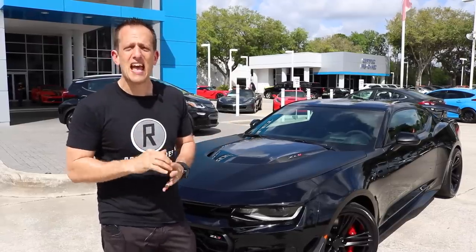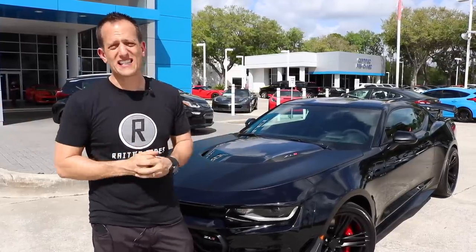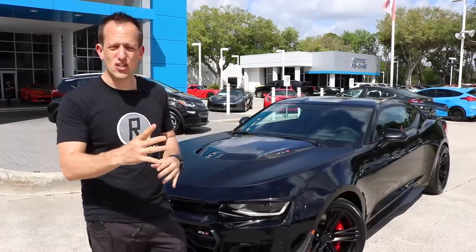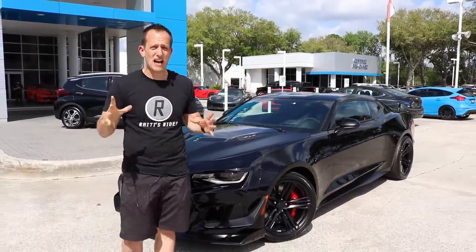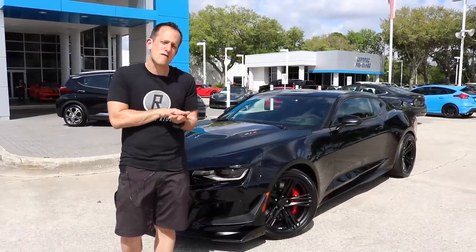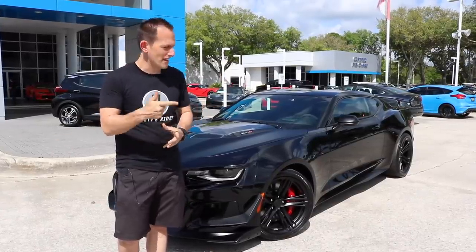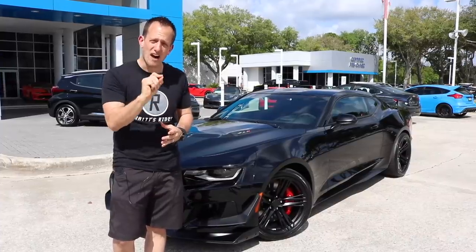When you go into Moss Family Chevrolet and you want a supercharged Camaro, you can go with the standard ZL1 setup — great for extreme street performance. But if you're a track person, specifically road course, and you want something that's going to surpass cars from Ferrari, Porsche, Lamborghini, this is the box you want to check off. It's an option box: 1LE.